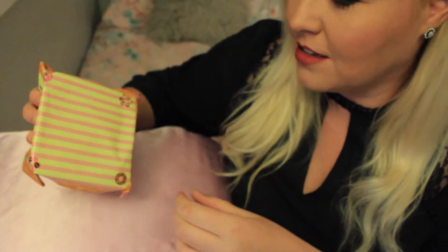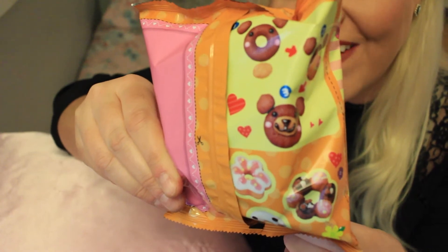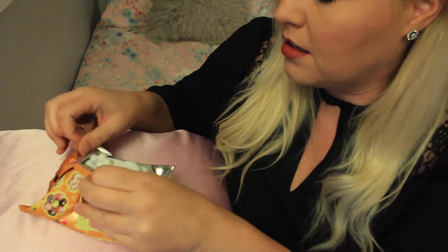Why is everything from Japan so much cuter than our stuff? That is so cute — the packaging. Oh my gosh, and it just gets cuter. Let's see what we got in here: cocoa dough powder, custard dough powder, cute little sprinkles, strawberry sauce powder, chocolate sauce powder, vanilla sauce powder, and crumbs. All right, let's see how we get started.